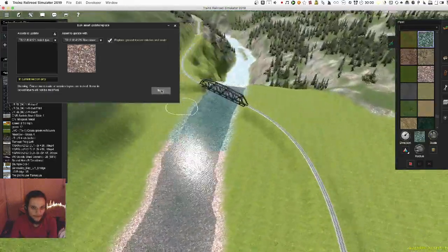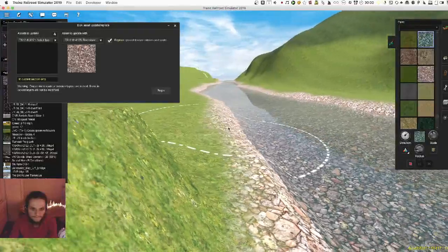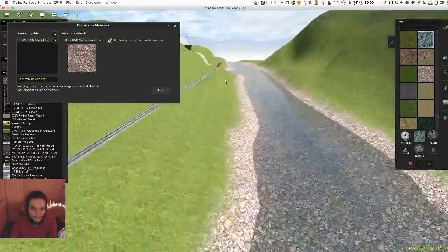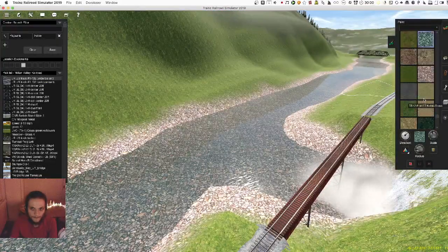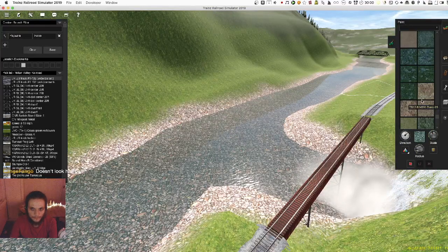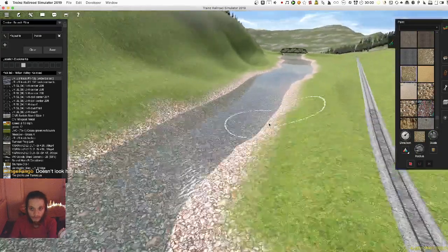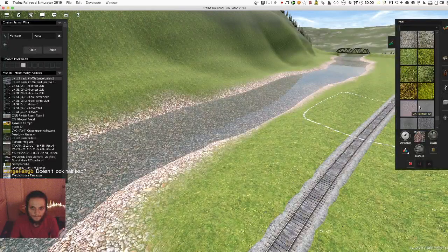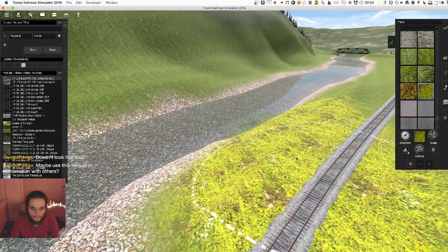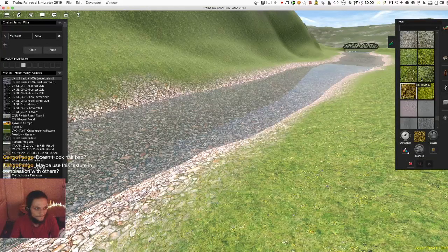Okay, so let's just see what this would look like. I mean, that looks better than what it looked like before, but I'm still not entirely happy with the hue. And the thing is, some of these textures are in different languages, so searching, I wouldn't find them. UK moss. I mean, yeah, that's moss, all right. Doesn't look half bad. Maybe use this texture in combination with others. Maybe.